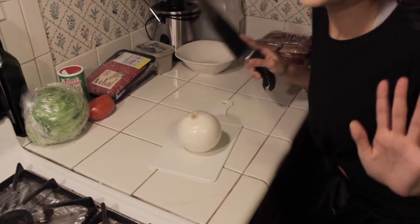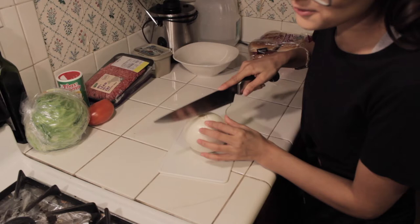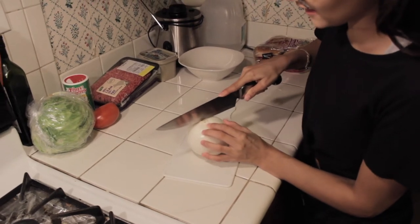All right, so this is a trick on how to cut onion into dice, little squares. So you cut it in half like this on the root.